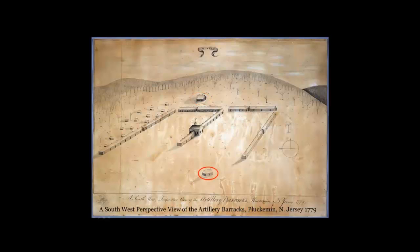Downhill was a guardhouse to keep everyone in place, and the unfinished building to the right, along the south edge of the camp, was probably a set of warehouses for gun carriages, wagons, and the materials of the Military Stores Department. In the right-hand side of the long building to the southeast were workshops such as a forge and a gunsmith shop, and the armorers and artificers were quartered in the left-hand side of that building.